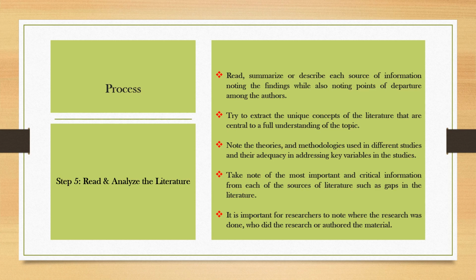Once you've noted that one down, again you read another piece of literature. Again, you try to read, summarize, and describe each source. Again, you'll say, a study that was conducted by so and so, say in Kenya, on factors contributing to drug and alcohol abuse, revealed that A, B, C, D are the main causes of drug abuse.